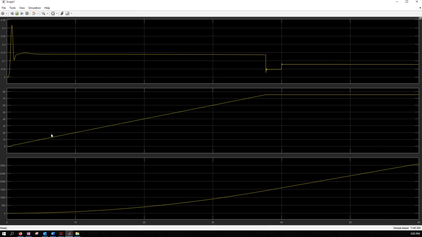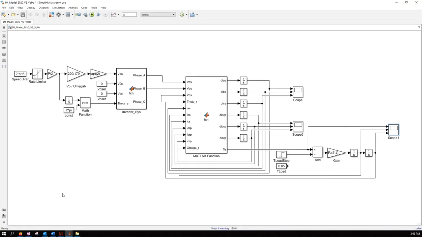It's maintaining the torque, and this is at the rated speed, or the speed that we are applying. Let me try to rephrase that. This is the speed that we want, and which is applied based on the electrical frequency, because electrical frequency is what determines the synchronous speed. All right. So very simple simulation, and then you can develop advanced algorithms and control schemes based on the same model, the same induction motor model.